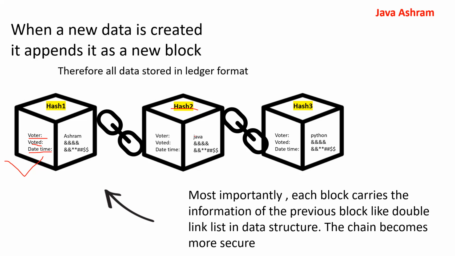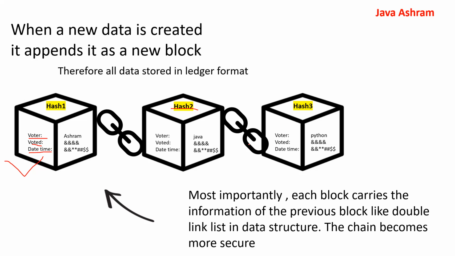The main feature is that once a new block is created, it is appended to the previous block. So this is called a chain. This is called the blockchain. Each block is associated with another. Suppose a third vote is cast or a third data entry gets into the system, it will create a new block, a new hash gets created with all the information, and it stores the information of the previous block, right? And the previous will store the information of the next block, and it will create a chain of blocks.